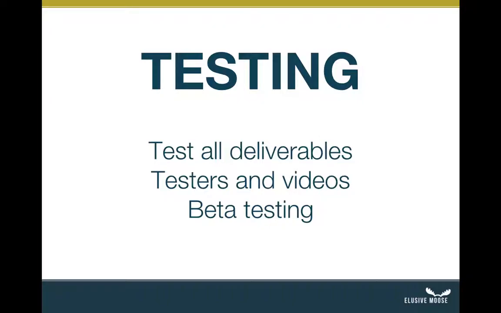Test all of your deliverables. The best thing that's happened in the world of testing are videos and screencasts and things like that, because if you're a solo developer, making a video to demonstrate the feature is the best way to find all of the bugs that will slip right by you, and actually execute the feature exactly the way that you would expect the user to execute that feature. You will find out very quickly that your tab order never got reset, and that you tab from here down to there, and then up to there, and then over to there.